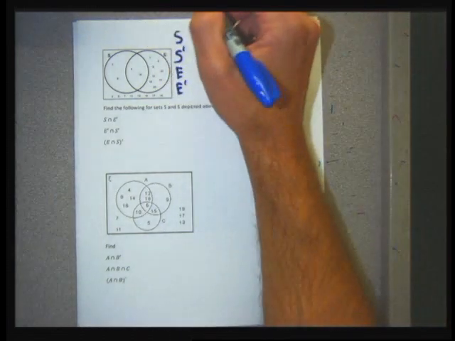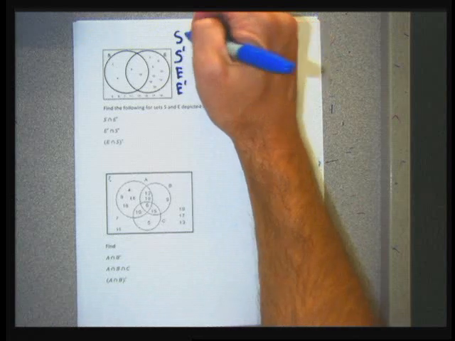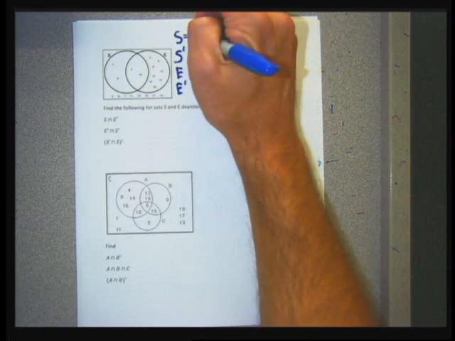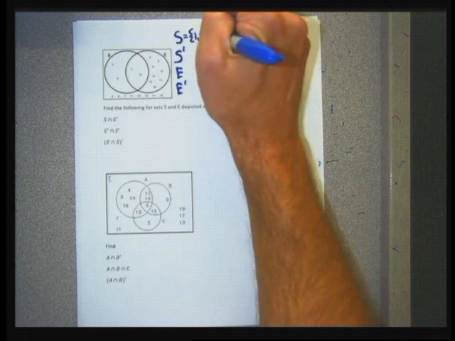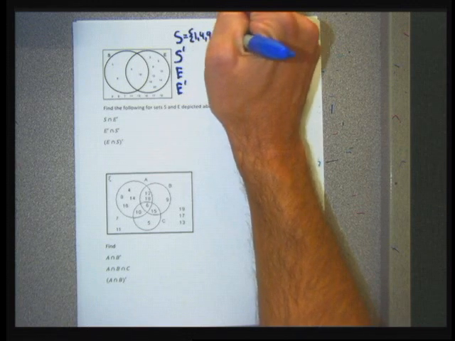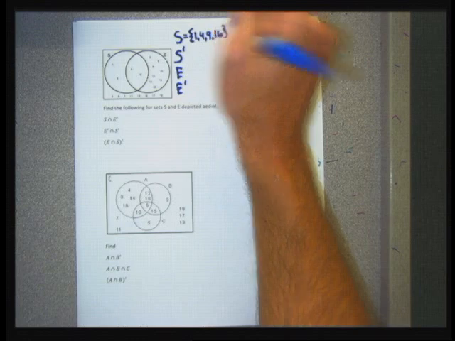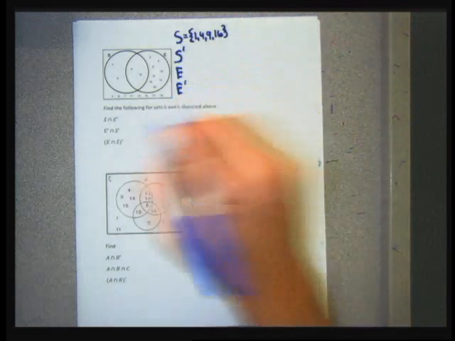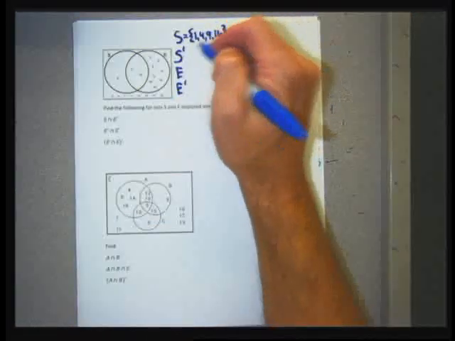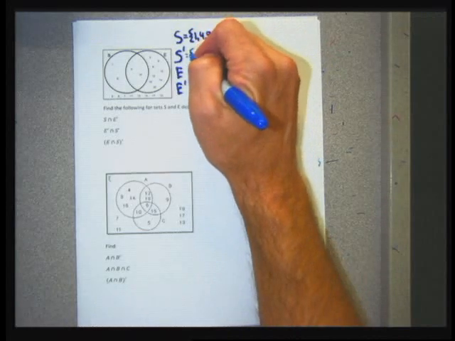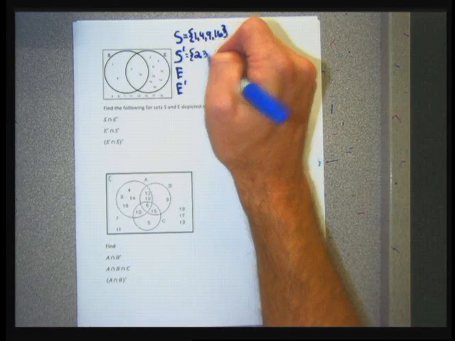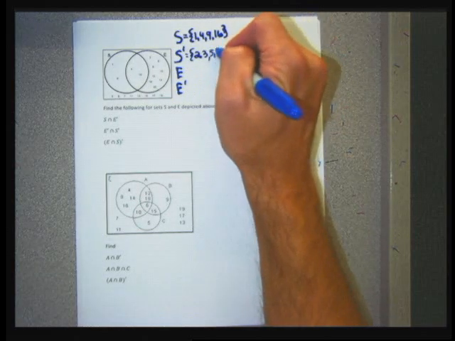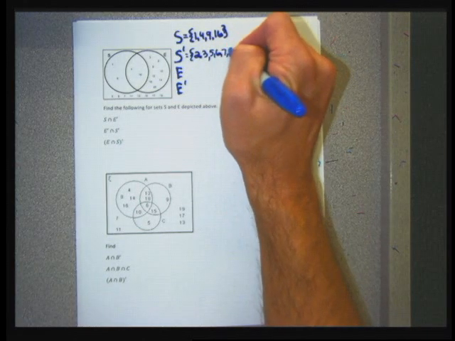The universe is the numbers from 1 through 20. S contains the squares, which are 1, 4, 9, and 16. Throw those numbers out of the universe. So take the numbers 1, 4, 9, and 16 out of the numbers from 1 through 20. So we skip 1, we have 2, 3, we skip 4, we have 5, 6, 7, and 8.